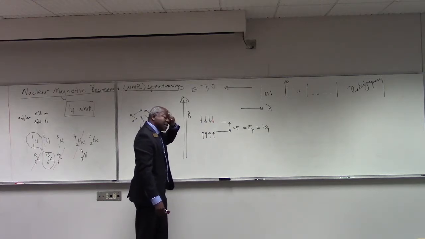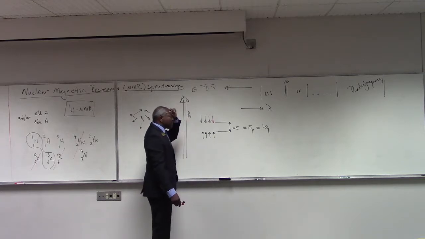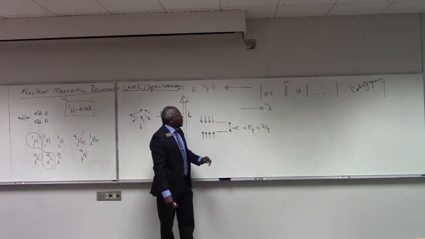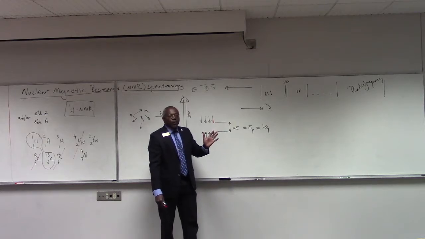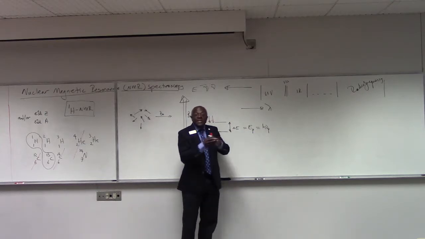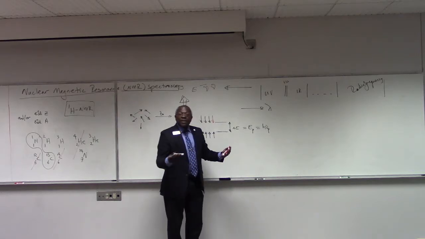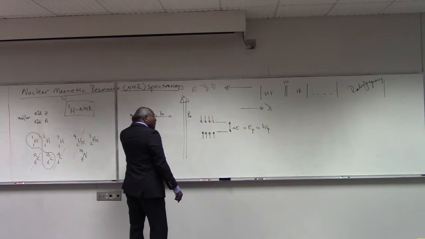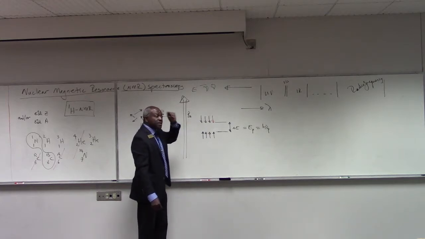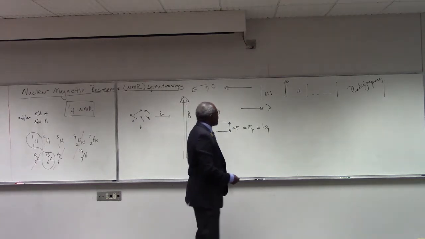Now, it turns out that if this was all there were to NMR, then NMR would be useless. Because if all I did is apply the field, and that creates a delta E, and I shine light at a certain frequency and we promote, all protons would have the same delta E value, and therefore they all would show up with the same nu value, and there'd be no distinguishing one proton from the other. So how is it that they're distinguished? Why is NMR valuable? The reason is that the field that we actually apply, or B naught, is not really the field that a proton actually feels. Let me explain what that means.